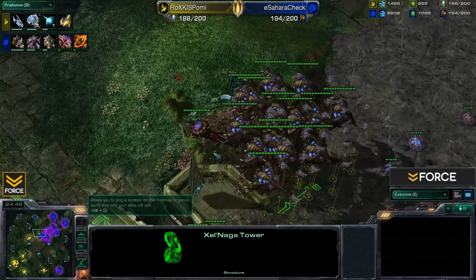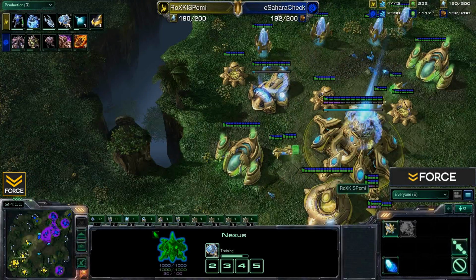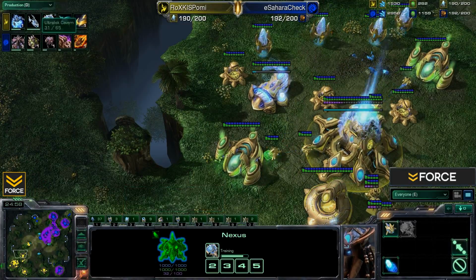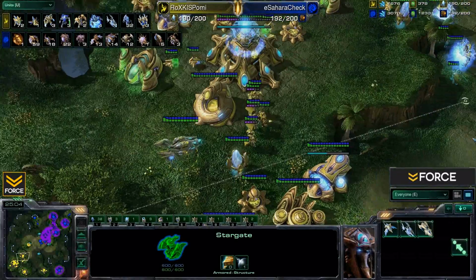Pomi decides to blink back as opposed to engaging. I think he feels that that's a little bit too daunting of a force. And this is unbelievable. We're going to be seeing a Mothership come into play. In addition to that, some transition into some Void Ray action. The Void Ray is very, very effective at taking out those Broodlords.